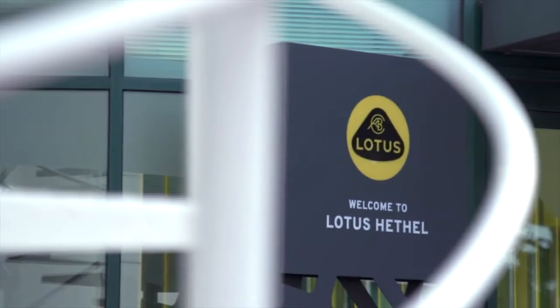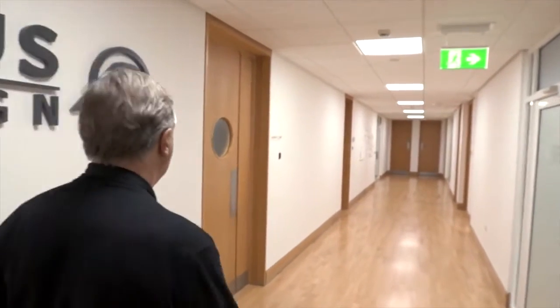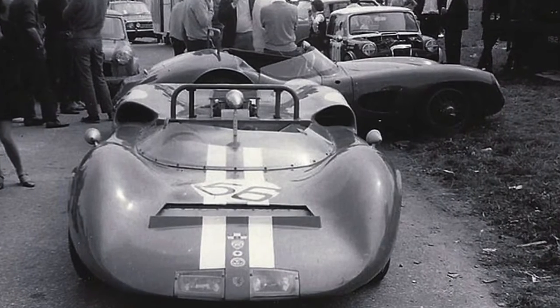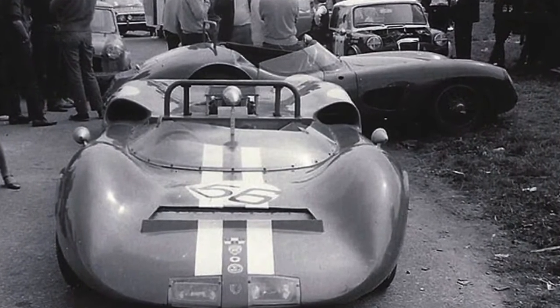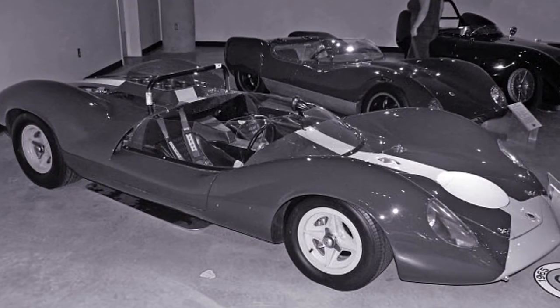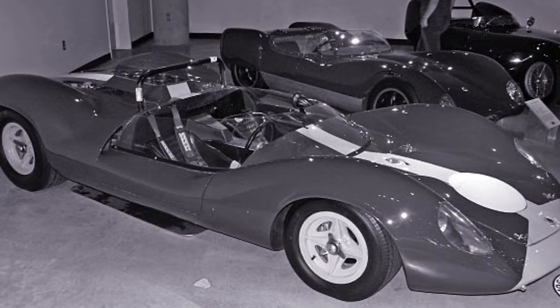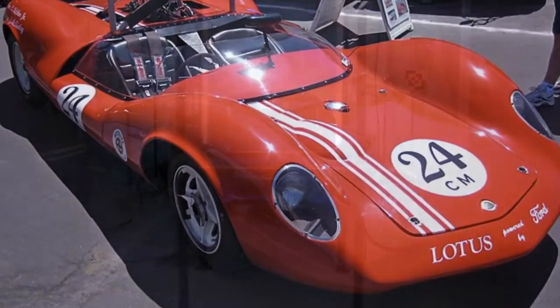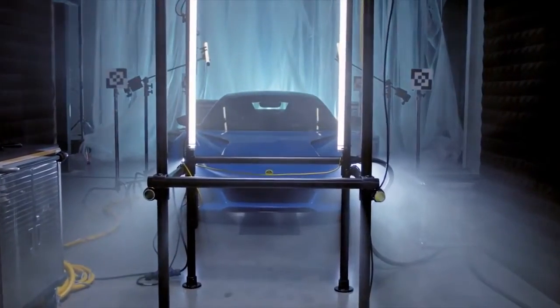Colin Chapman, with Formula One cars at the time, was extremely clever in managing air. And I think that sort of design work is in the walls here. There was a car in the 60s, a race car called the Lotus 30, and that was a very dramatic shape. The front fenders and the rear fenders were very pronounced, and the cockpit was sunk way down. That form language really creates that very strong, natural and yet sporty look. That was the start, I think, of what we've been using for the last 3 decades or more.